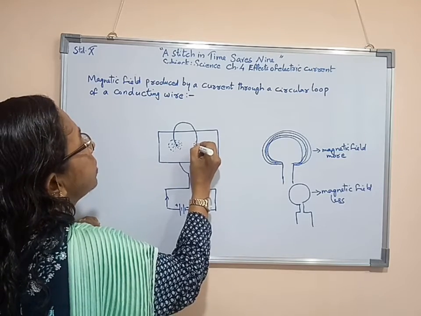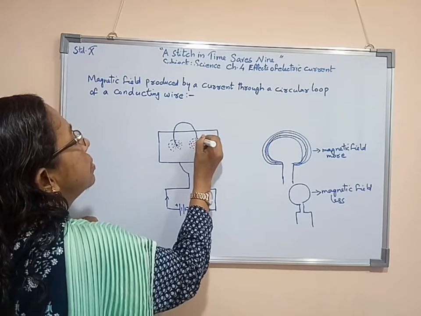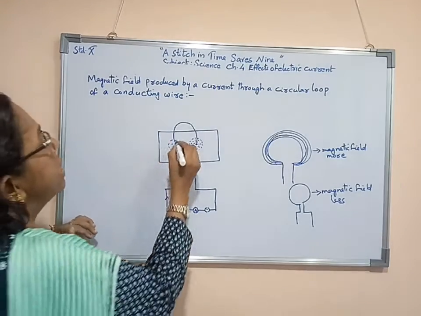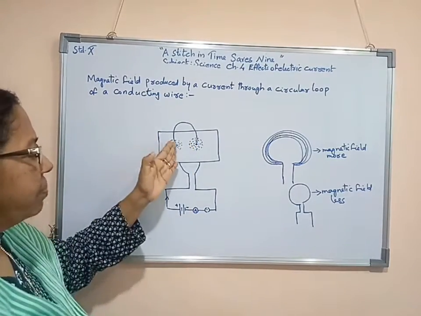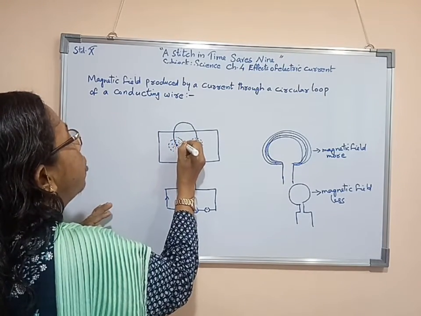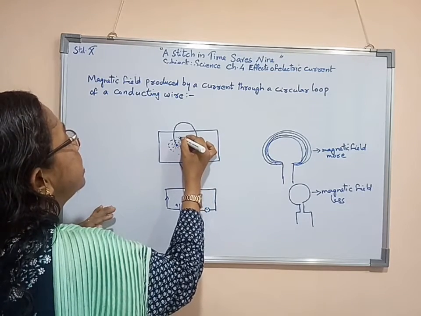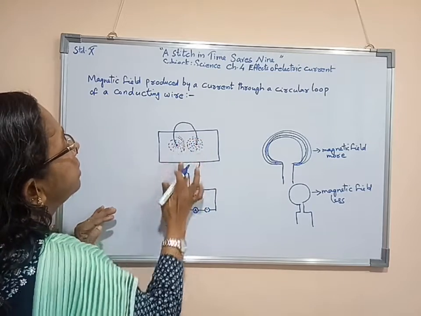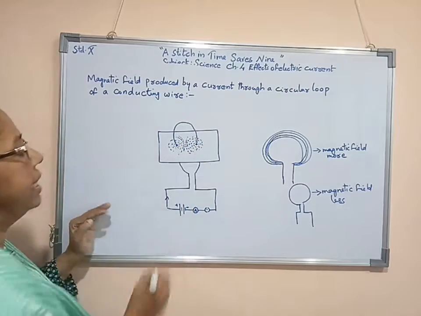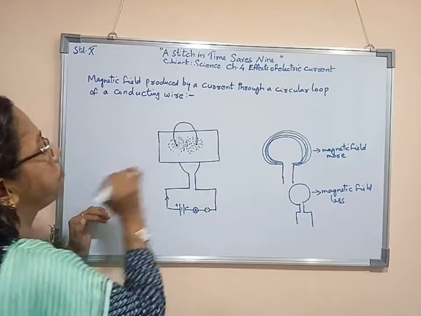In the same way, at two places you can find the concentric circles. Near both loops you can find concentric circles. After that, far from this loop, concentric circles are forming, and again you can see concentric circles like that. At last, when it is coming to the middle part, there you can find that the arc formation will be a straight line. Like that, a straight line like formation will be there.